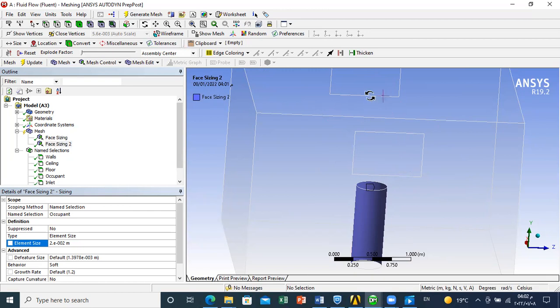So if you want to select a smaller size for the inlet and outlet, it should not be much smaller than 5 centimeters. So you can try, for example, 4.